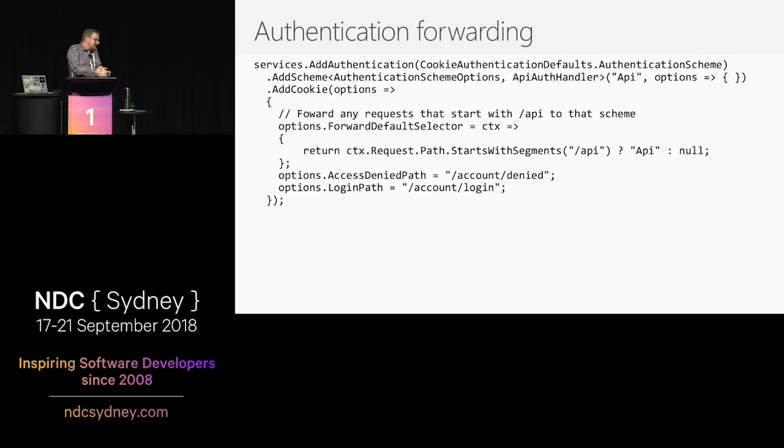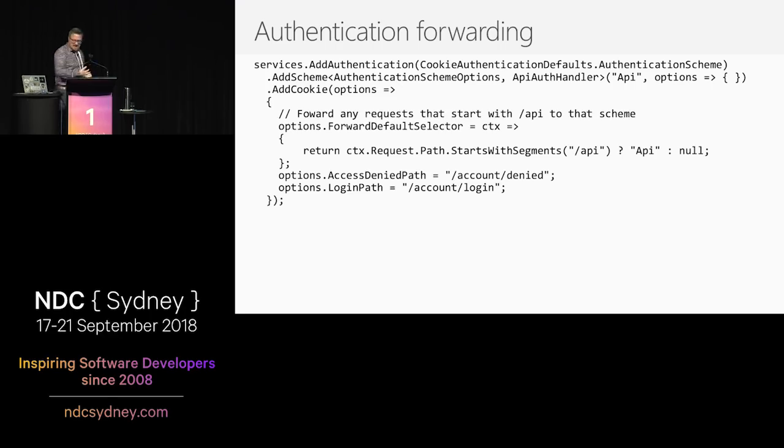And we supported this in version 1 and in version 2. You could choose the scheme that you wanted to use during authentication by putting it on a property on the authenticate attribute, or putting it in an authorization policy, which I'll come on to in a bit. And that was, in my mind, the right way to do it. You would apply it to a controller, because as you're well aware, there are multiple ways to route to a controller, and nobody should be doing anything based on request path. But because my customers are horrible people, all of you want to do it based on request path. So now you can do it based on request path if you want to make me sad.